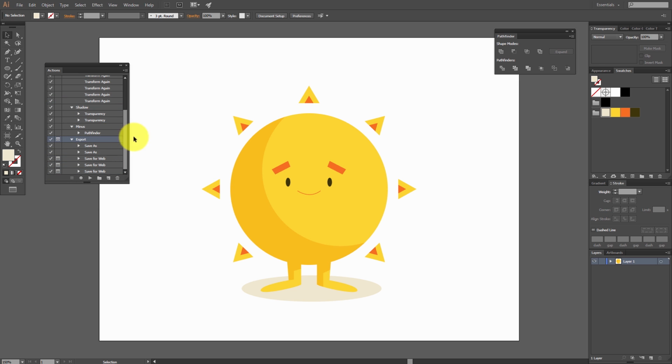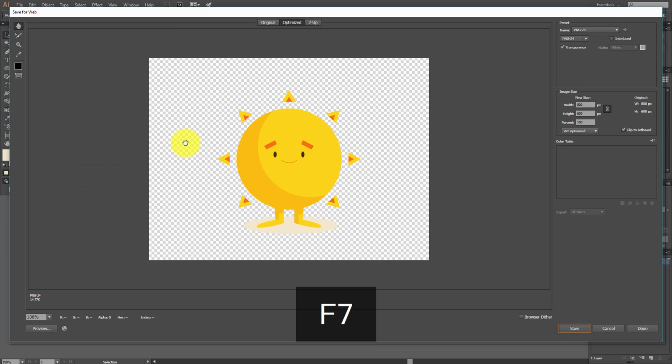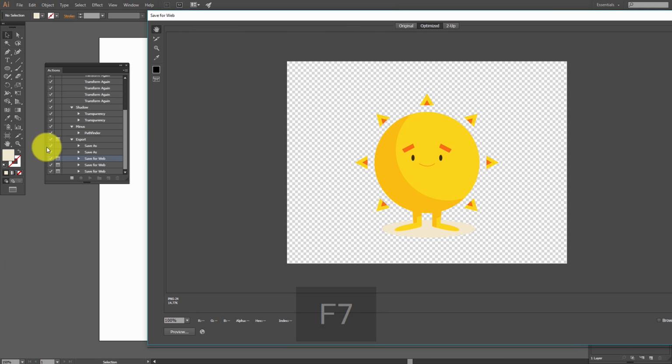Now, this export action that I just created, every time that I hit F7, it's going to do just as I told it. Save first the document, then save a PDF, then make a JPEG, then make a PNG, and then make one that is twice as big. And as you can see, unlike the other actions, this one has a little toggle dialog here. And what this does, I'm going to actually play the action so you can see it. I'm going to press F7. And as you can see, right where this little square is here on the actions, it stopped the action.